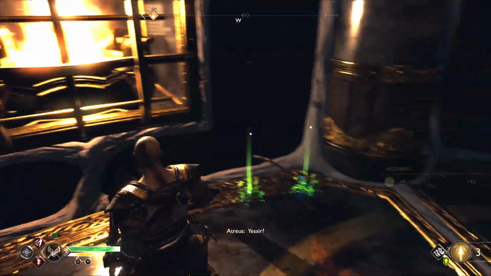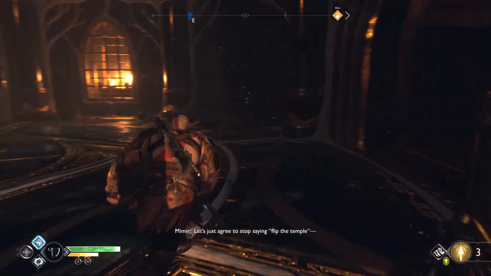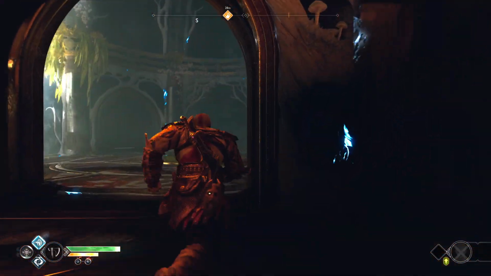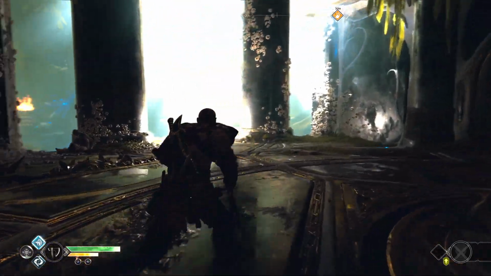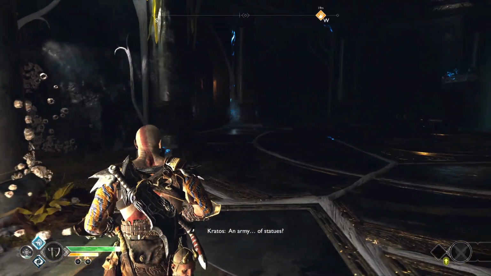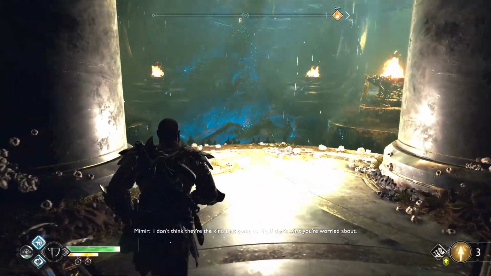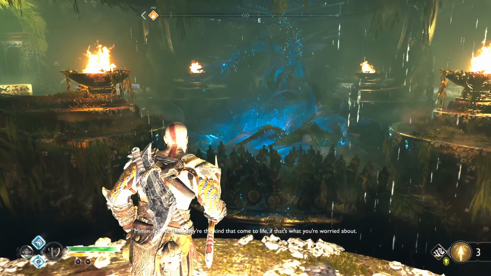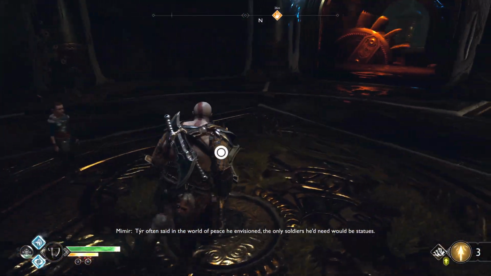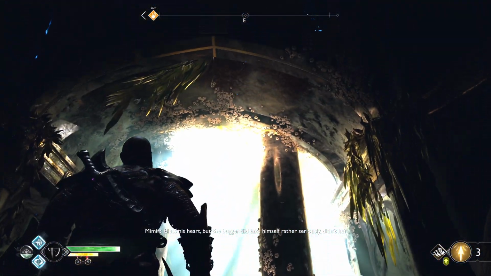Boy. Yes, sir. Time to flip the temple. Yes, sir. Just agree to stop saying flip the temple. It's starting to sound normal. Wait. An army of statues. I don't think they're the kind that come to life, if that's what you're worried about. Tyr often said that in the world of peace he envisioned, the only soldiers he'd need would be statues. Bless his heart. Bugger didn't take himself rather seriously, did he?